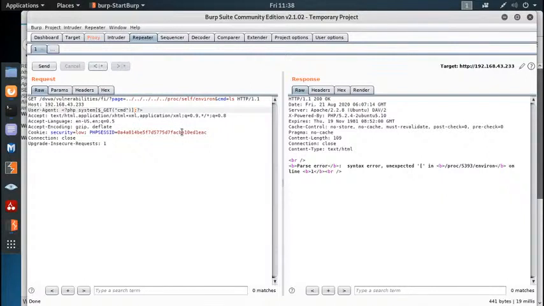Let me review the code first, just a minute. It's not accepting the code for some reason. PHP system. The code looks fine to me.